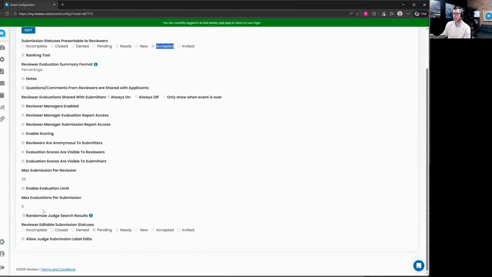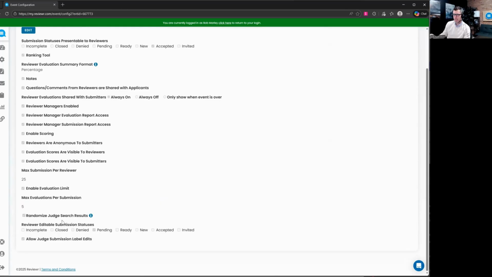A couple other notes at the bottom here are some of the more advanced judging functions, which you'll find more in the judging tutorials, and that is setting limitations on judging itself. You can set how many times you want a submission to be scored. In this case, it's 5. The system has a feature where it can automatically assign all submissions to your entire review committee. But once a submission has been scored exactly 5 times, it falls off that list and nobody else can score it. If you have an alternative judging process, either everybody scores everybody, or you manually assign certain reviewers to certain applicants, you can turn this off, which by default it is, and go ahead and use another model.